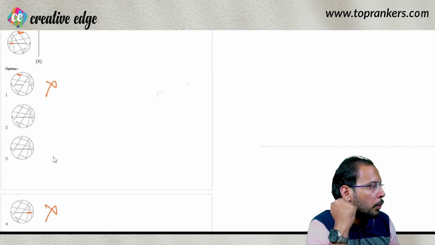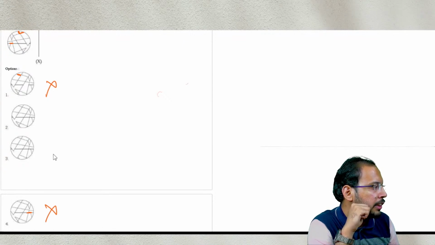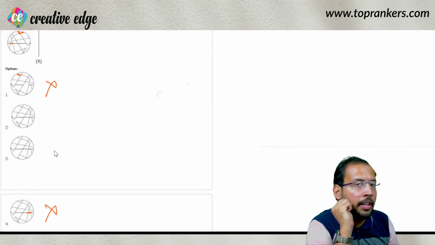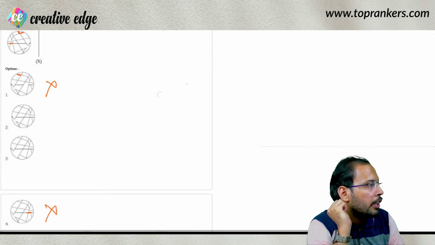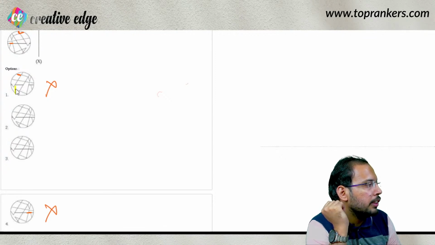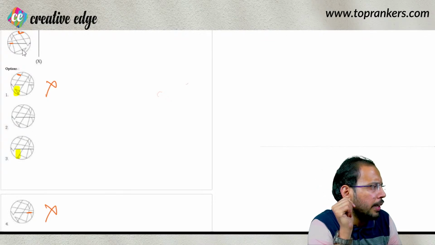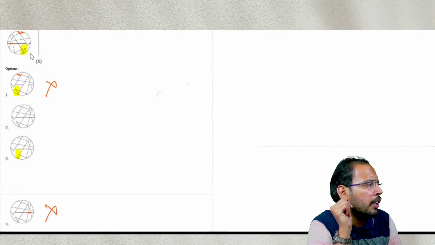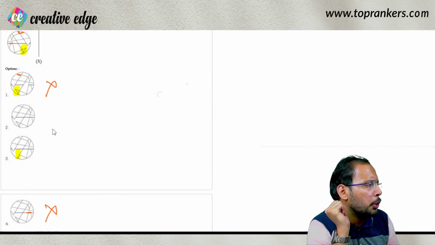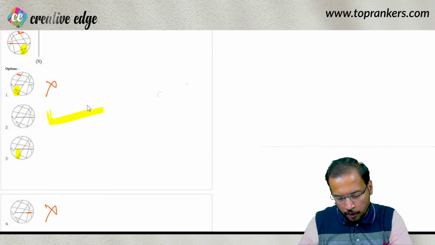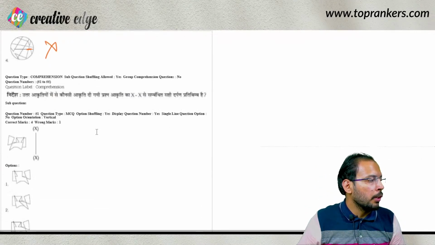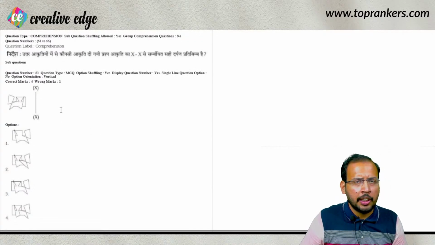Then if I closely observe options 2 and 3, let us see what is the difference that we are getting. The difference between 2 and 3 is this triangle, which is present in option number 2 but not in 3. So are we getting a triangle? Yes, we are getting a triangle in the actual figure. So I believe 2 should be the correct one in this case. Okay? Let us move to another question. Okay, the question is getting repeated.